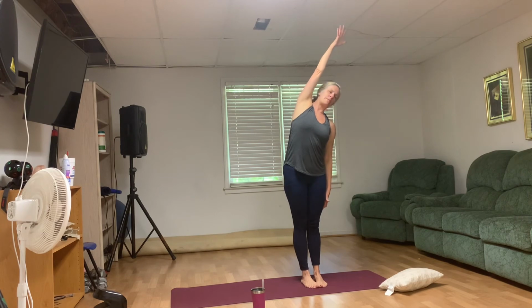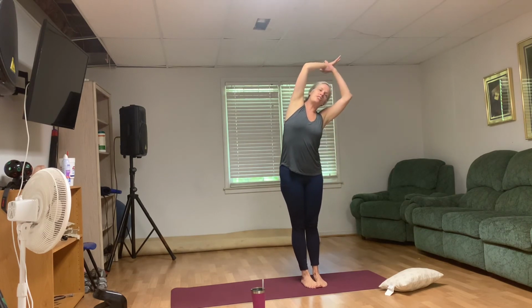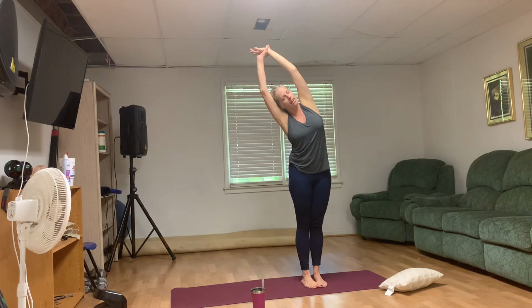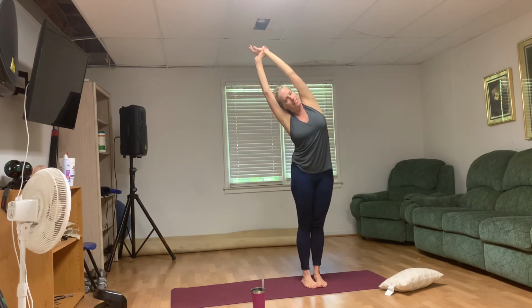Feet together, right arm reaches. Walk your left fingertips down. Take that left hand gently, just pull on that right arm and let's push the right foot down. Breathe, let's switch sides. And take that right hand, gently pull the arm straight, rest the head, pressing that left foot into the mat. Good job, shoulders back. And let's come to the back of your mat.